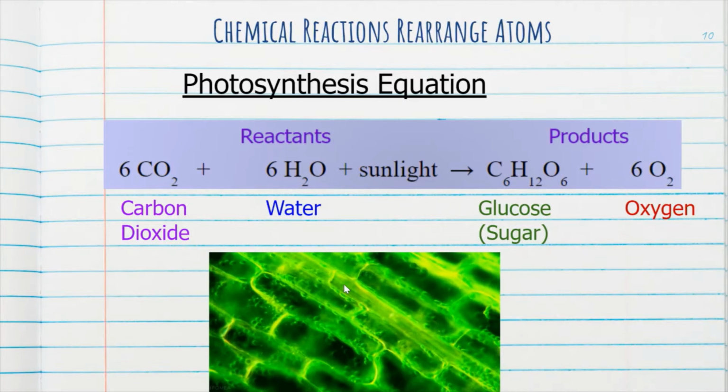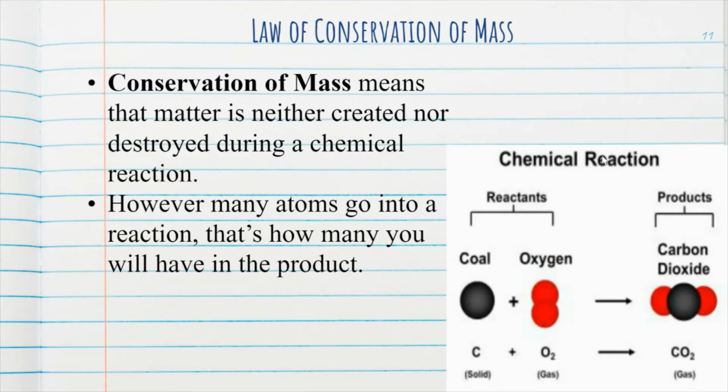And this GIF is just photosynthesis, right? Whenever you see green on plants, that means photosynthesis occurs in that part of the plant. So again, the important part to remember is that whatever goes into the reaction, the reactants, you have to have the same amount come out on the product side, right? And this is what I was saying earlier, a conservation of mass.